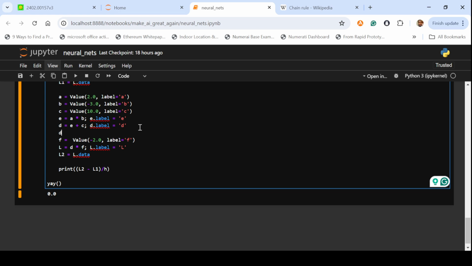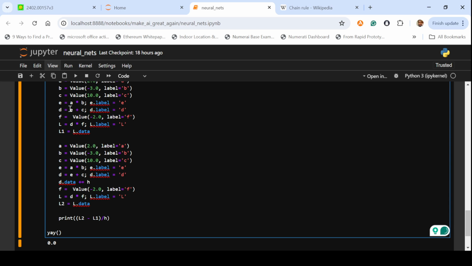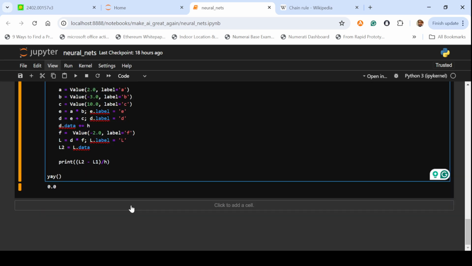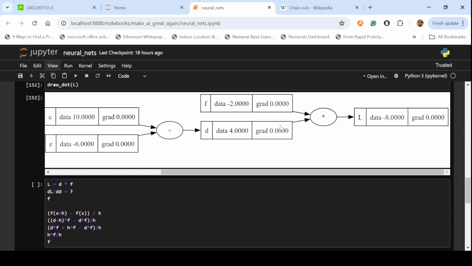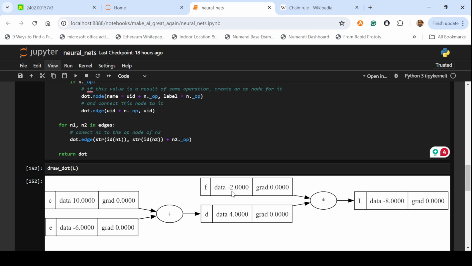So we have d.data is going to be d.data plus h, so there's a slight change of our d using this value of 0.01. Let us see the value it's going to give us. You see, it is giving us minus 2. So it means analytically it's correct, and minus 2 is actually the value of f here.